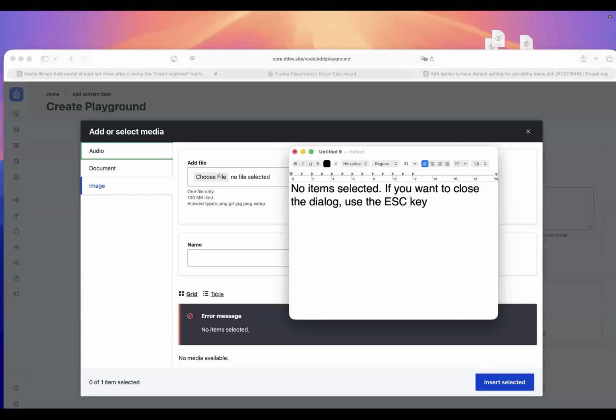And the other option is to direct them to the little X in the upper right corner of the modal dialog. And I just can't think of a way to say that without even more words. Escape key direction is more straightforward.